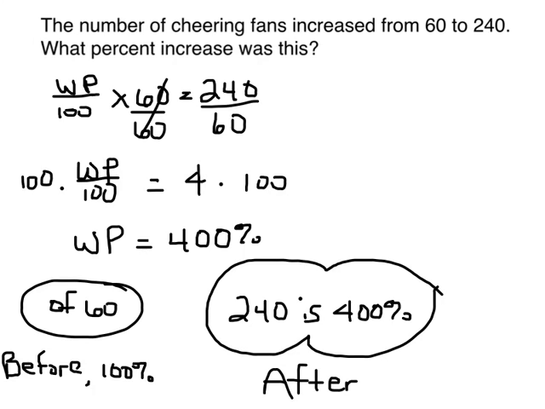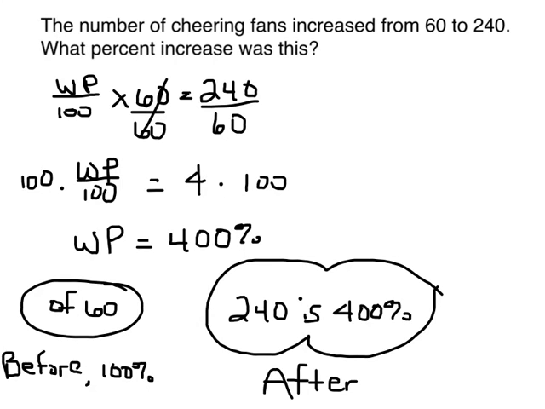Let's do another one. The number of cheering fans increased from 60 to 240. What percent increase was this? So what percent of 60 is 240? Again, our after number, or our is number, is larger than our of number. So we're looking for the percent, and we're simply going to write it up just like it says here. What percent of 60 is 240?